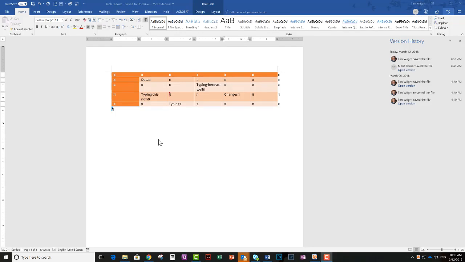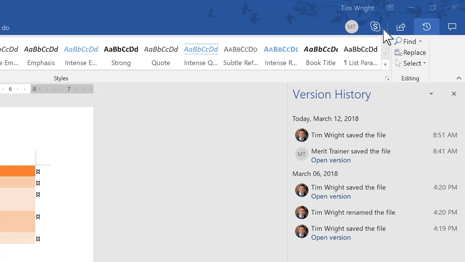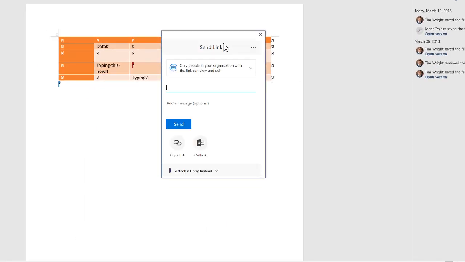Lastly, let's take a look at a few more ways that we can share any of our documents. We see here in the very top right corner, we do have a share button. This is not the online version. This, of course, is just the PC version, your desktop version. And there is a share button right here. If I click it, I do get the share dialog box that we've seen several times before. So we won't go over this again, but there it is. You can share it. You can choose the email address you want, and you can just hit send, get a link, or open up Outlook.